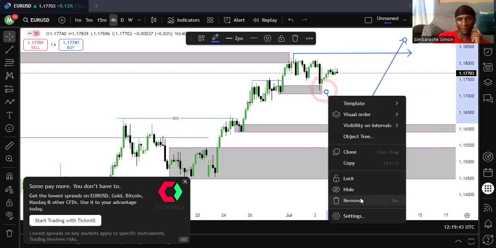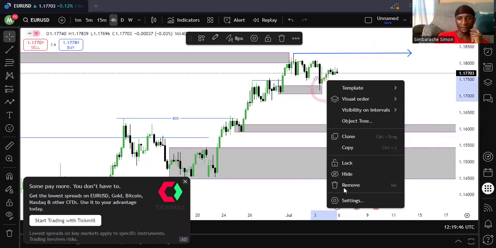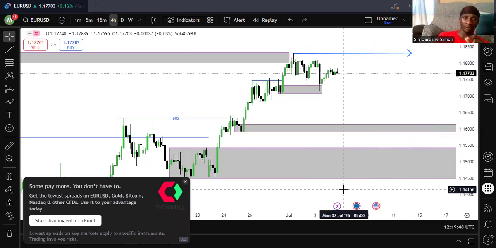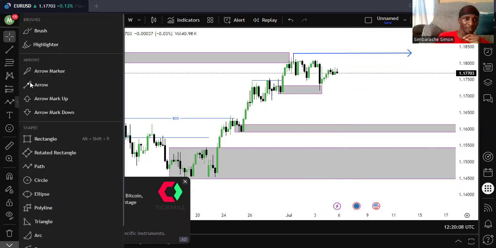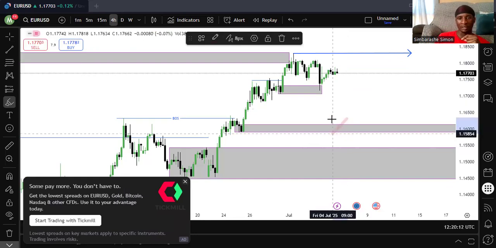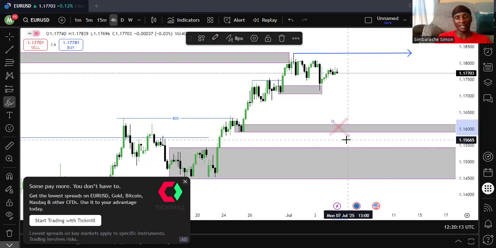Now we're going to 15 minutes. If you remember, I said on that demand zone here, on 15 minutes, if I can get a good change of character for bullish, I'm going to take those buys, targeting that high point where I put that arrow. It's going to break, definitely. But if it couldn't take out and gives me a good change of character for bearish, I'm going to keep on selling till I target this demand zone here. Let me just highlight it. This demand zone will be my target. Then I'll take out all my trades, wait for directions again, then I'll continue. Simple, guys. Please don't complicate things.